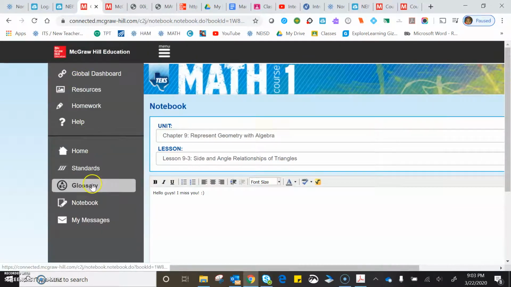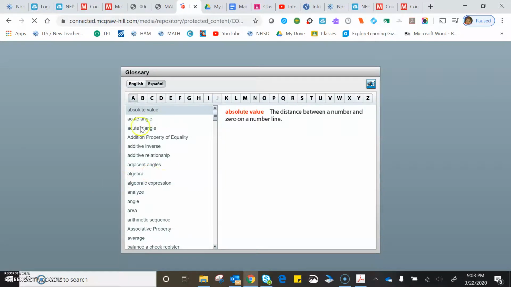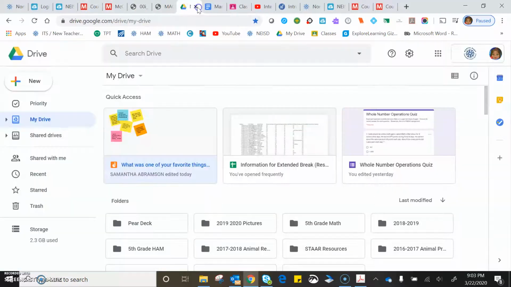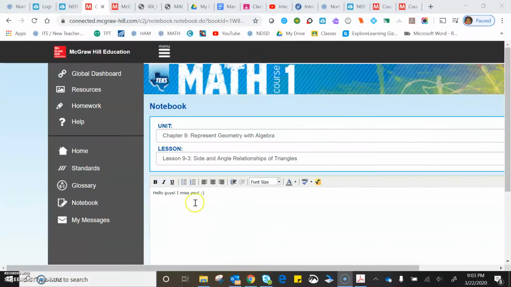You can also go and look at the glossary. You have a glossary available to you. It gives you examples of everything. Let me go back. Oops. So you can take notes in there if you want to.